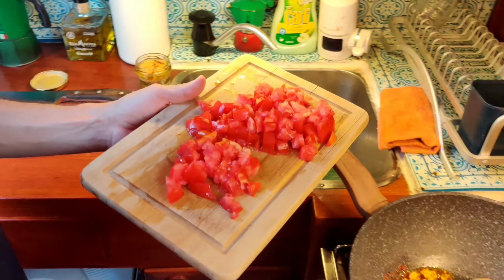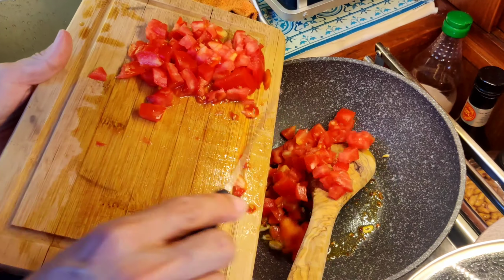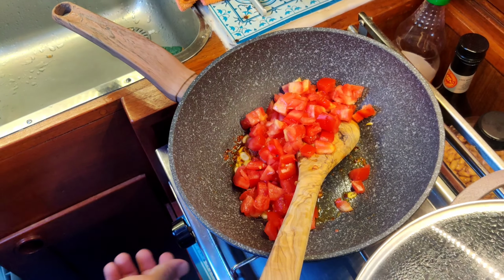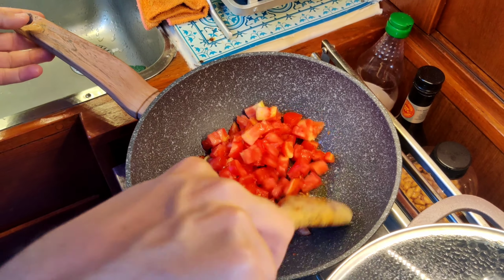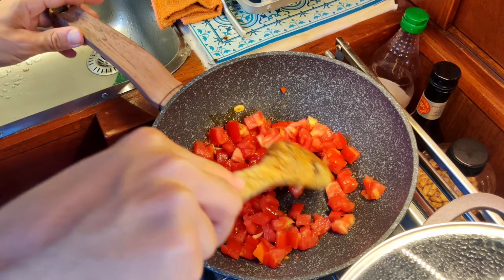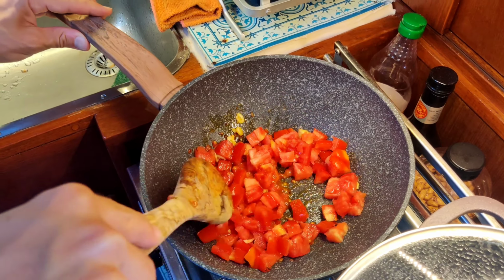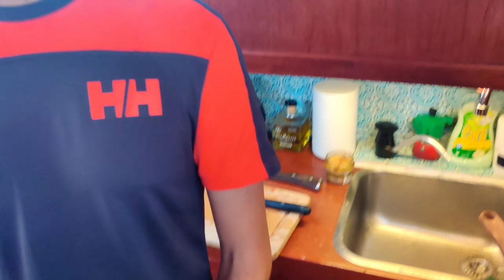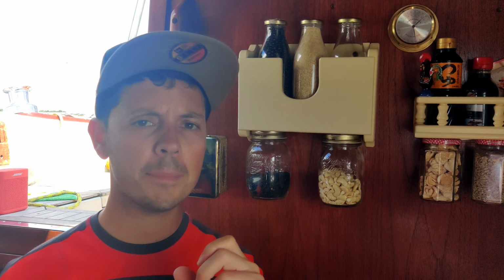Let's put the tomatoes here. The tomato. And put a little bit higher heat here. And let's leave this cooking for a little bit. Other thing here, guys, you can add if you want. I don't have it open right now, and I don't want to open a Prosecco because we already drank it so much yesterday. You can put a half a cup of white wine or prosecco here with the tomatoes, and it makes it very good as well, okay?